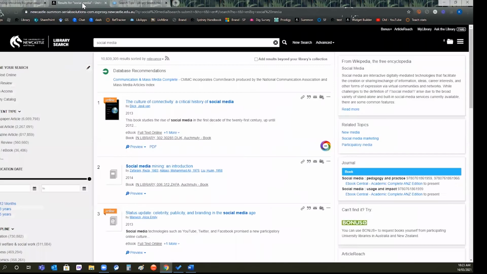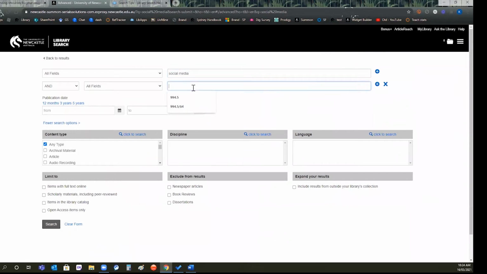Now, if we go back over to our actual library search, the first thing that I'm going to do is, if you remember our topic from before, I'm going to use the advanced search, and I'm going to start by including both of our sets of keywords. So we had social media, which I'm going to put in inverted commas. Now, from over on the previous search tips page, that's what we referred to as phrase searching. And what that's going to do is stop me from getting results that are just including the word social and the word media. It's only going to bring back ones where those are actually side by side together as a phrase.